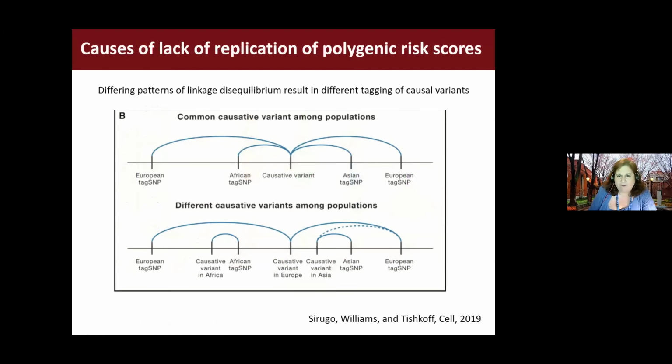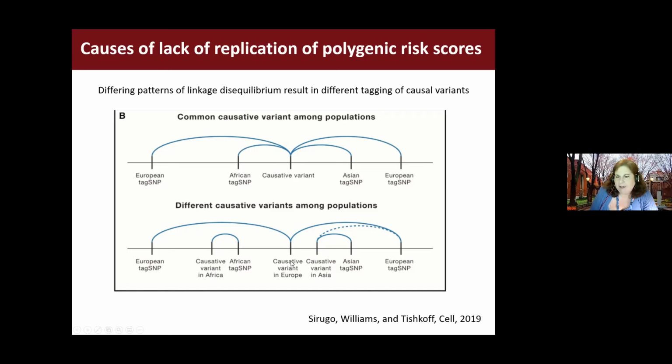And there are likely to be a number of reasons for that. But one of which is the fact that, as you know, when we do a genome-wide association study, rarely do we actually capture the causal variant, or we don't know what the causal variant is. So you're identifying a variant that is in linkage disequilibrium, or it's associated with the causal variant. Now, because of that demographic history I showed you, with a small set of people leaving Africa and going outside of Africa, you see more extensive linkage disequilibrium outside of Africa. And you see more variation within Africa and actually between African populations. So what we call a tag SNP, a SNP tagging a causal variant, may differ in different populations. So it may be exactly the same causal variant, but you just need to find better tag SNPs. And there are some approaches for doing that.